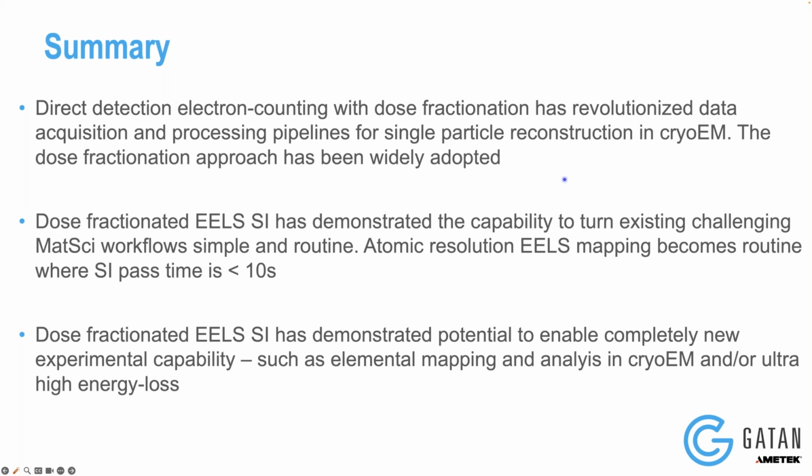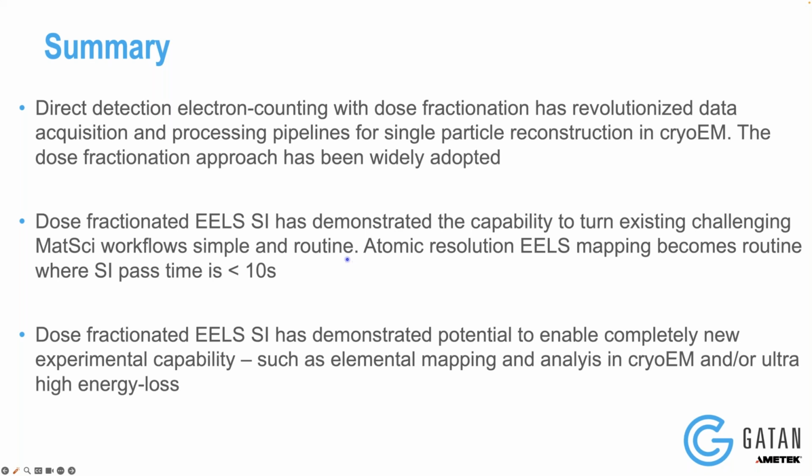The dose-fractionated EELS SI essentially will make existing workflows more simple and routine. I found that atomic resolution EELS mapping becomes super easy and essentially works every time if the spectrum image pass time is 10 seconds and I'm doing dose fractionation with Stellar or K3. So less than 10 seconds is sort of a magic number. And this experiment that I traditionally thought was really difficult works every time on our microscope and on any external microscope that I've done the same work. The hit rate is incredibly high.